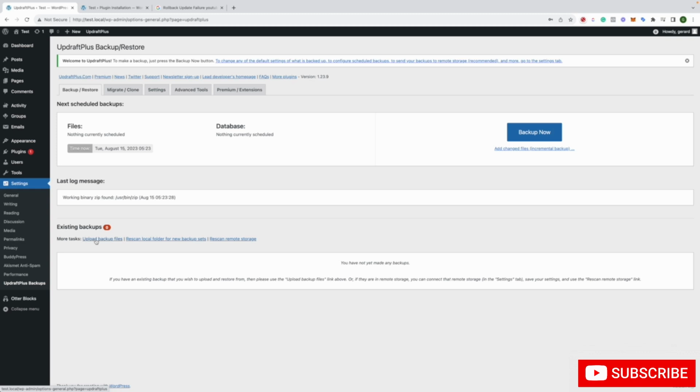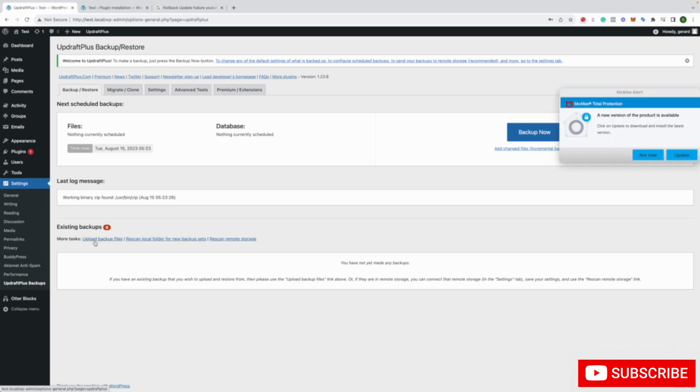I just wanted to show you one thing. This is upload backup files. Tomorrow, supposing your plugin goes haywire, you have an issue, your plugin's acting up, you can roll back. So you should 100% not have a problem there. But if something happens and you want to get your whole entire site back, this is upload backup file.